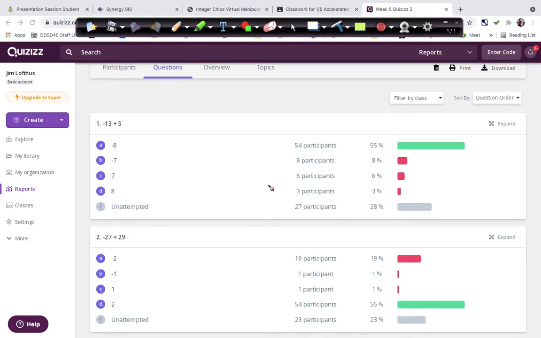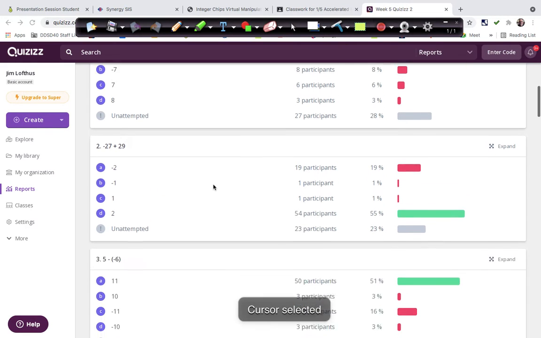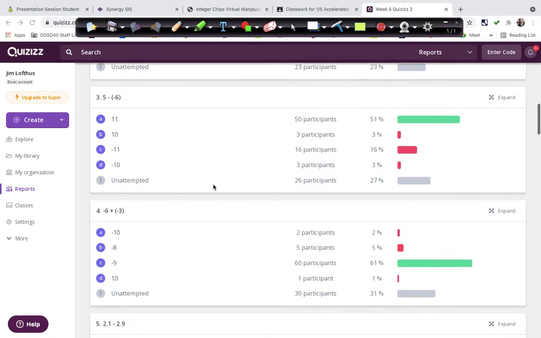Let's keep going down. I'll just do 2 problems at a time. If you are looking for a particular problem and you want to fast forward, please go ahead and do that. 5 minus a negative 6 is the same as 5 plus the opposite of this, which is 6. That's 11. That's how we got 11 on that one.